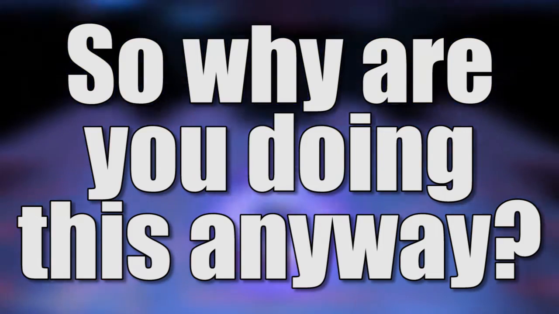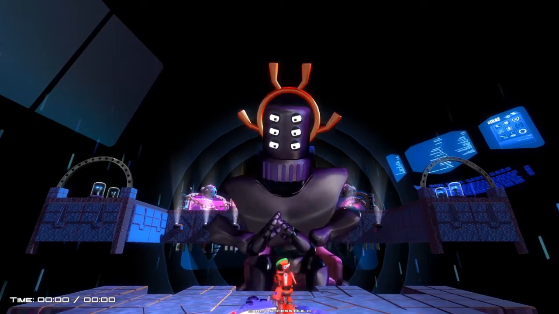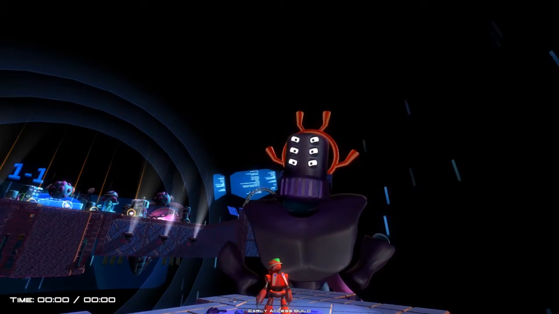So why are you doing this anyway? It's not real clear, to be honest. The introduction shows us materializing out of nothing and being introduced to a giant 6-eyed robot. He mentions taking on challenging tests and a prize at the end, but it's never real clear what you're gonna win.